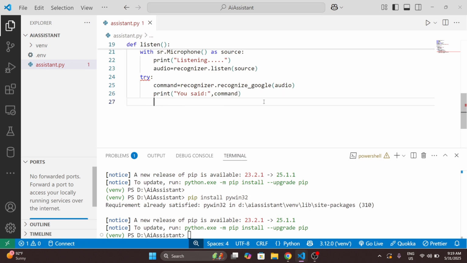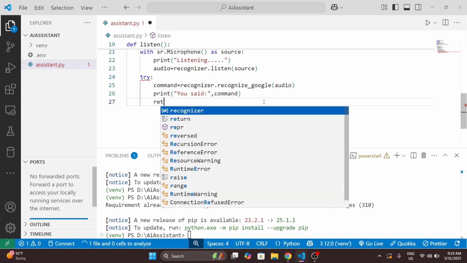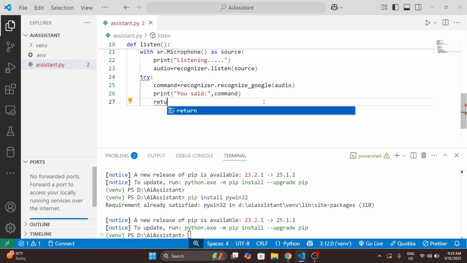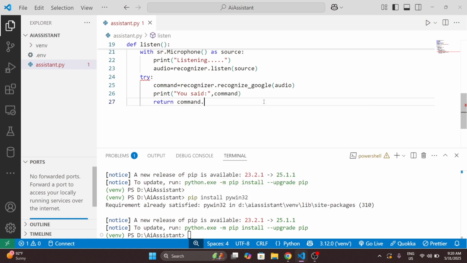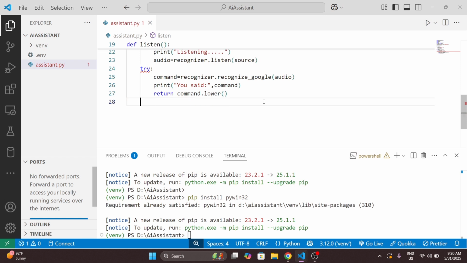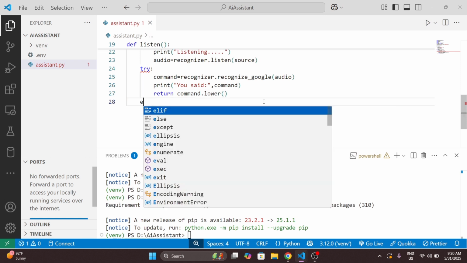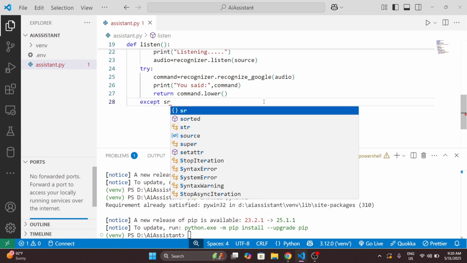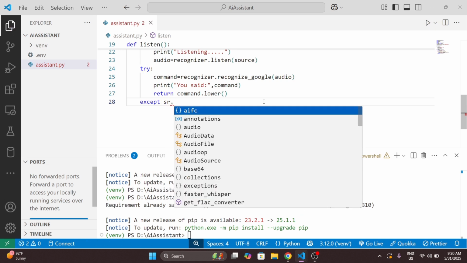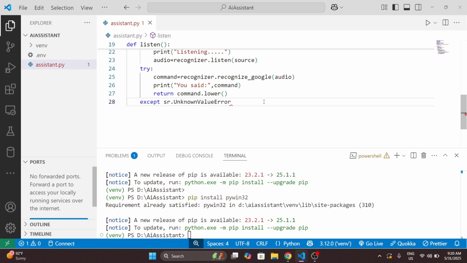Now I will make this all into small letters. For that I can use command dot lower. This will change all the letters into small letters. So this is the try section. Now if there are any exceptions, you can write sr dot UnknownValueError.